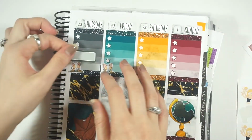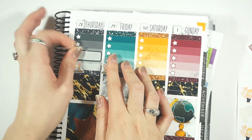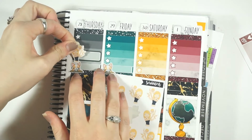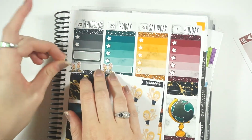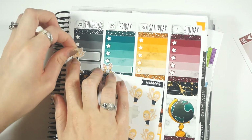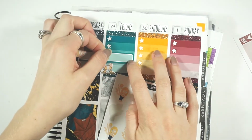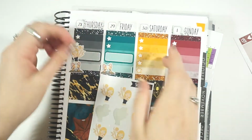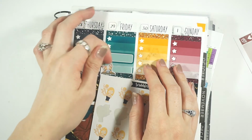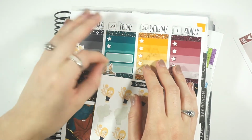Oh, and then these days, awesome. See, this is why I really want to change up my planning system, because on these days that I have school and work, I really don't need all of this checklist space, and I could just not put in a checklist, but I feel like that would look funny. I don't know. There's a lot of rethinking that I've been doing, but don't worry guys, I'm not gonna stop planning or anything. Just gotta switch it up, but I feel like you guys might like that because I know that some stuff can get repetitive.